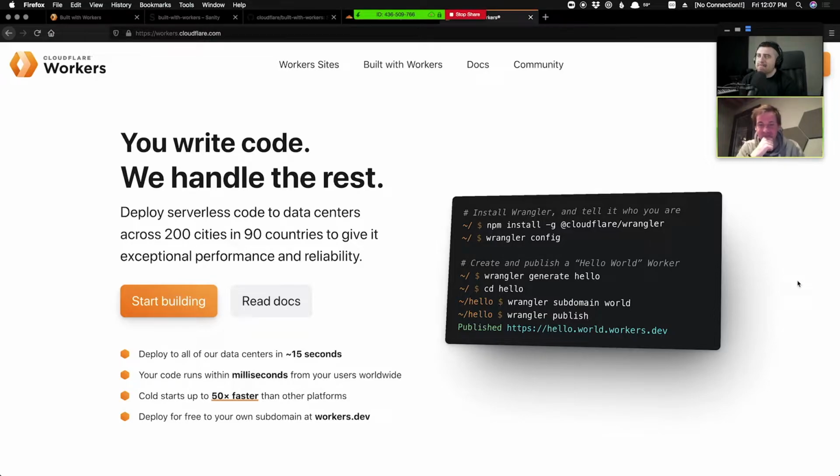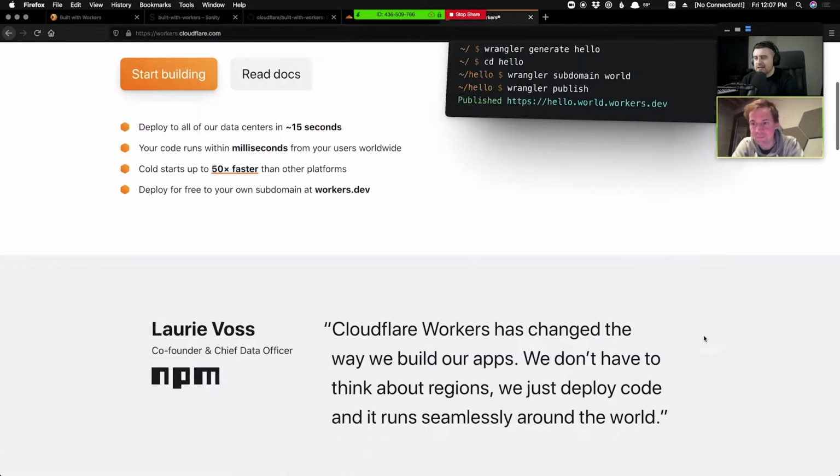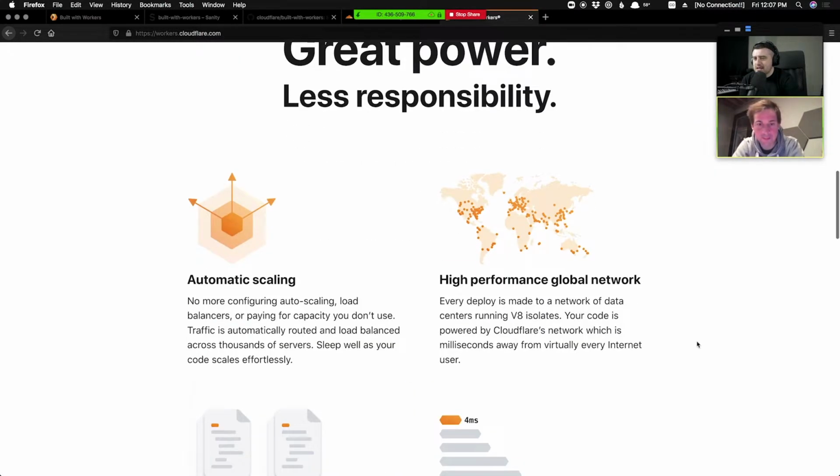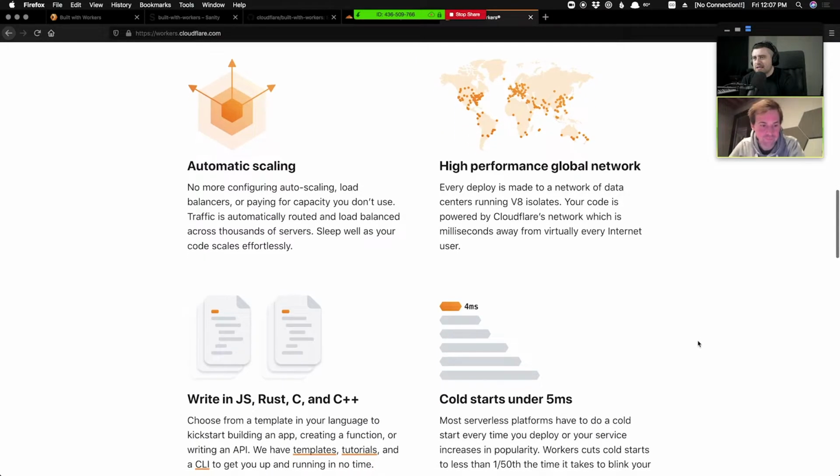And so we basically have a couple other things around. I can scroll down a little bit. The two key things you need to know are that with Workers, there's this idea of running things on what we call the edge. And basically what that means is Cloudflare, I guess I should explain what Cloudflare is too, if people don't know.